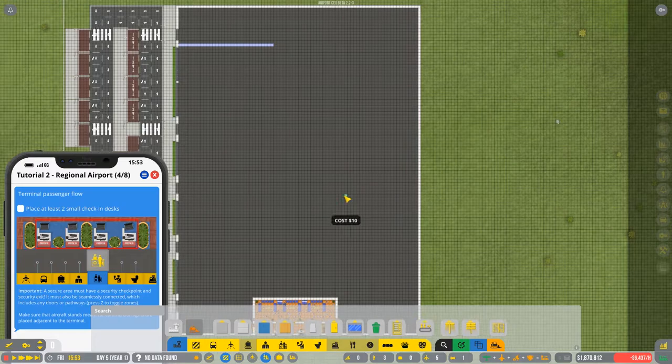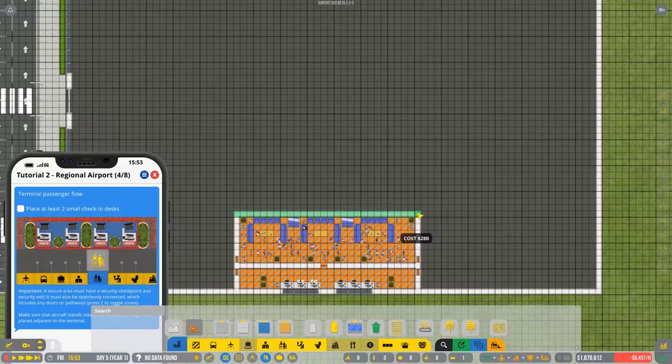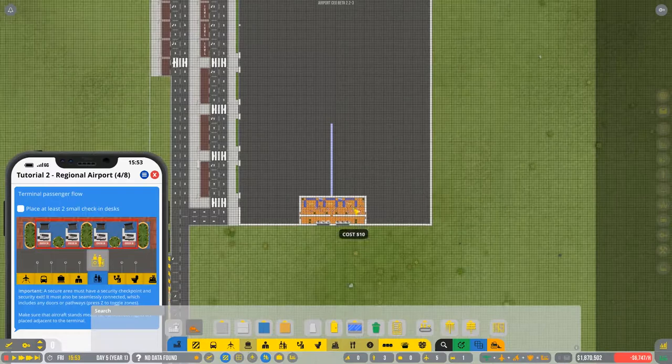Okay. So, where's the halfway point here? How big are you? 280. So, 140. Yeah, okay. So, if we built like a wall there as well that splits this in two. No.